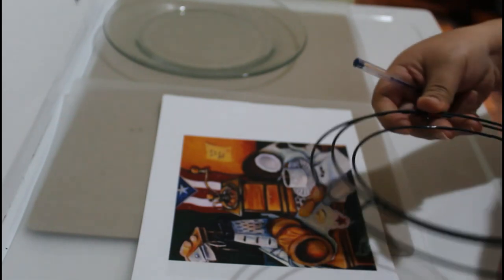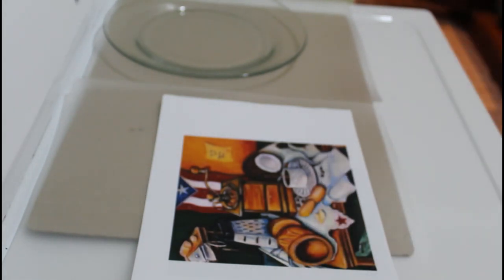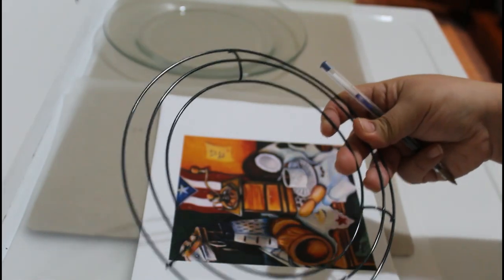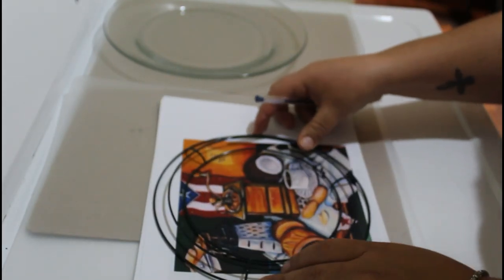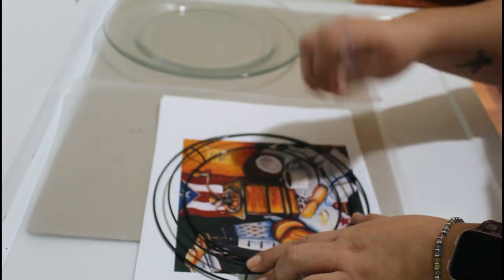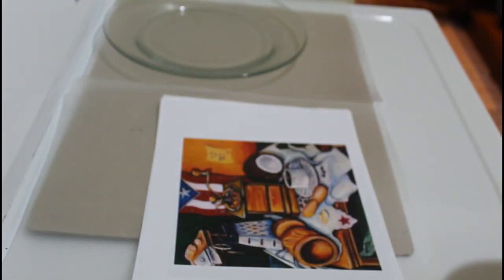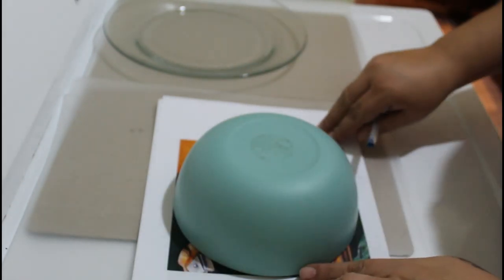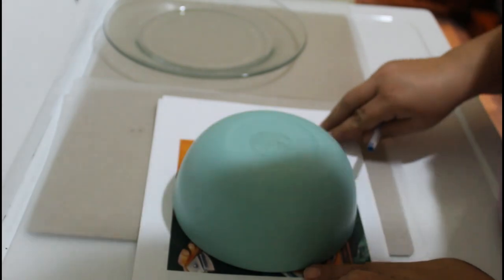Hi guys, I'm here to give you a tutorial of how to do the glitter plate from Dollar Tree. I used to use this small wreath, and I used to put it right there and draw a line outside. But I found this plate, which is actually the same fit, same size.